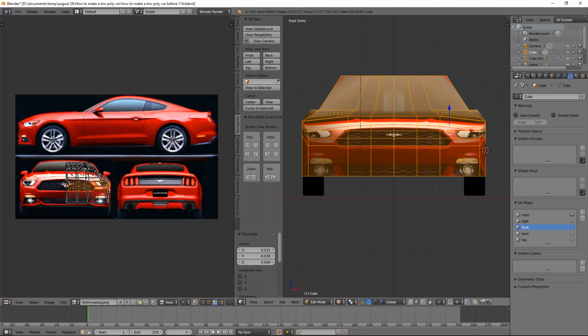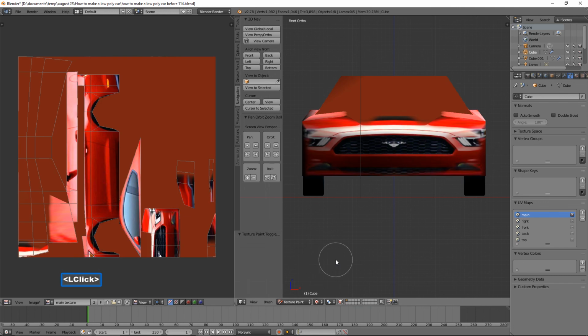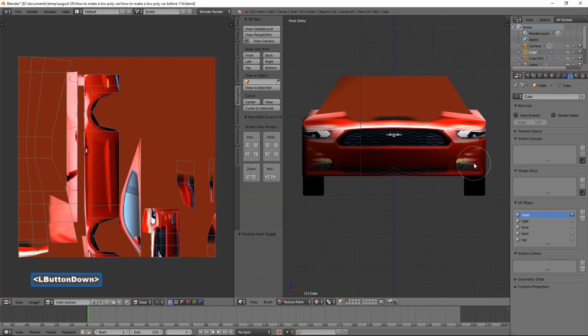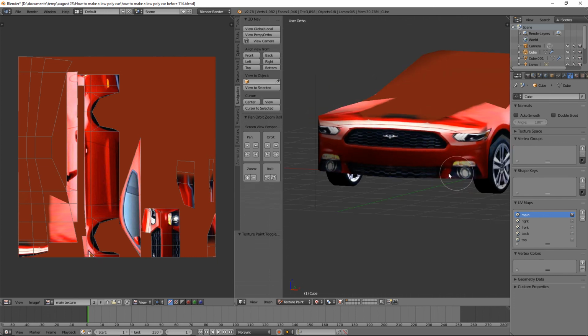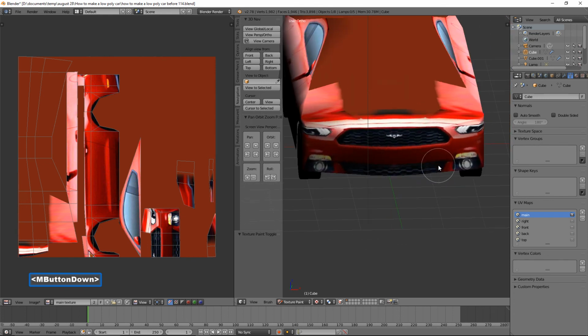Okay, so now that we have that, we're going to click back on our main. We're going to click here. We're going to go back to texture paint. So now with the texture paint, we're going to clone again. And now this is matching up better. And we mainly want just this front part here. See how that light is, it's almost going just in. It's not quite right.